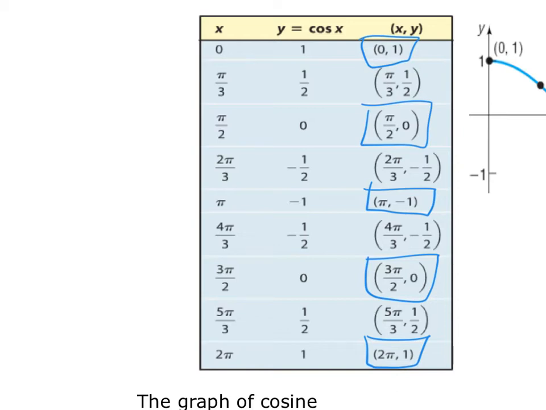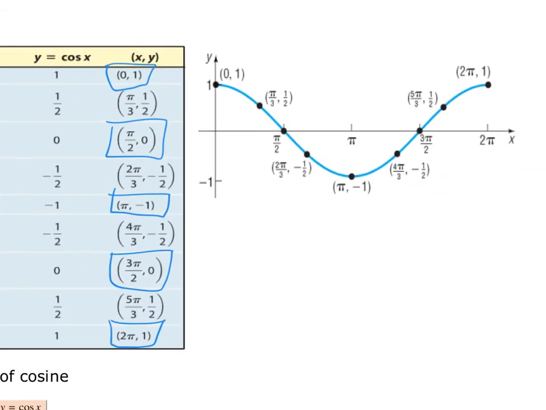So if I move this over so you can all see the cosine wave, here's what the cosine wave looks like. My key point, my key point, my key point, my key point, and my key point. Because I can easily find an output of 1 versus 1/2, or versus the square root of 3 over 2, or the square root of 2 over 2. I could put those other ones on there, but I don't want to.